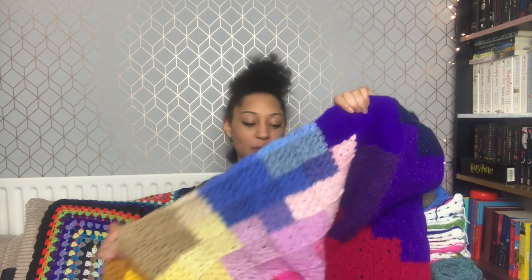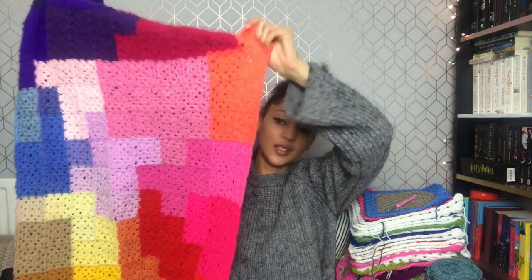Now, anyone that's watched Blanket Stack, go watch Blanket Stack. You'll have seen this blanket. It doesn't have a name. It reminds me of Tetris though, so I think I'm probably gonna call it Tetris. And what I did is, this blanket, as most of my blankets, all have a story.